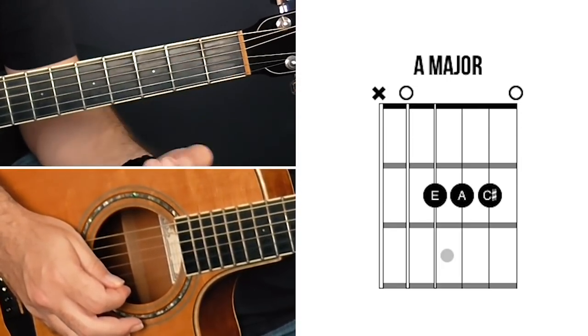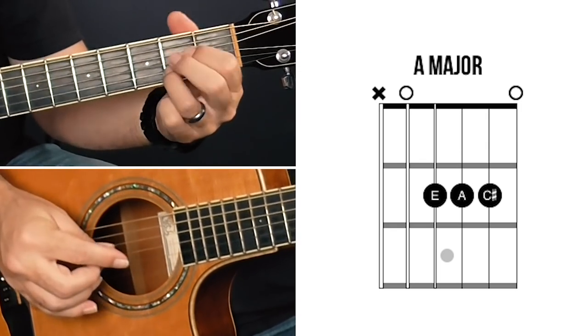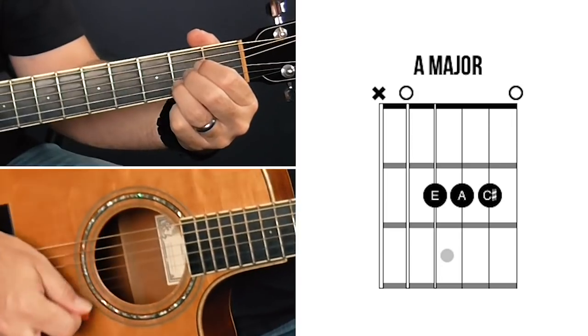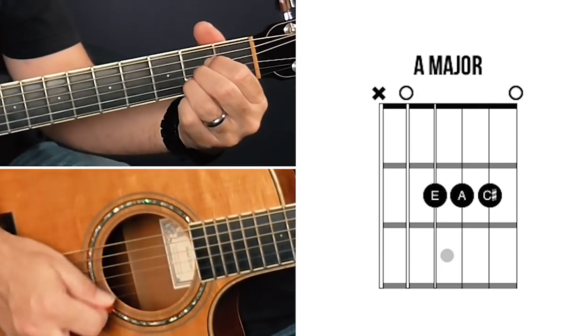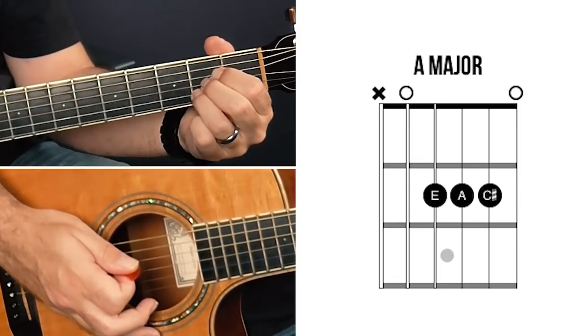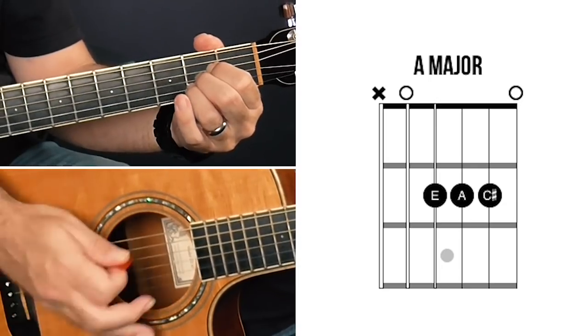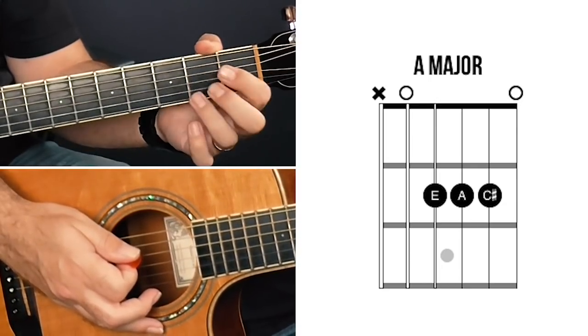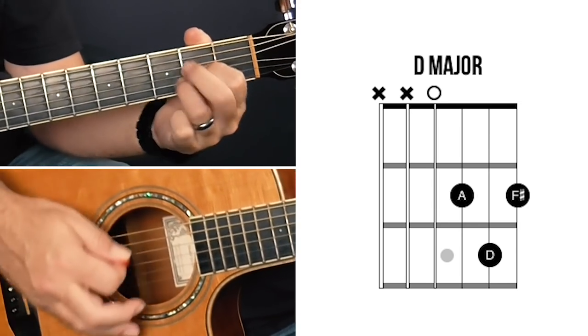using my fingers, it's easier to get them all kind of scrunched up in a confined area there. Whereas if I use this one, then my first finger is going to be far away from the fret, because I'll literally try and put them all diagonally across the strings like this. So that's why, and then when I go to D, I have to lift up all the fingers and go to a whole new chord. So I like this version.